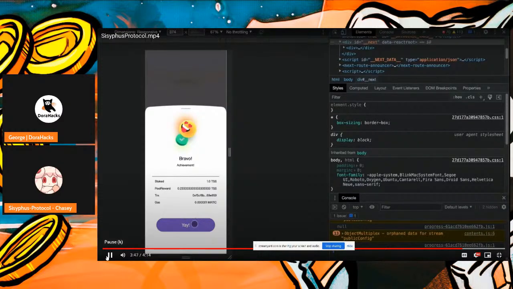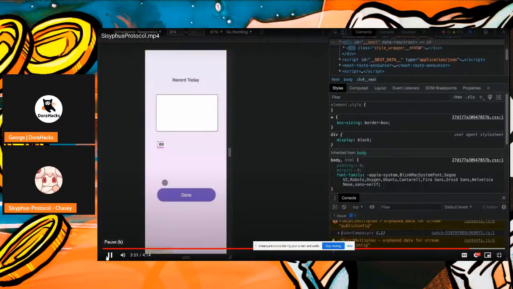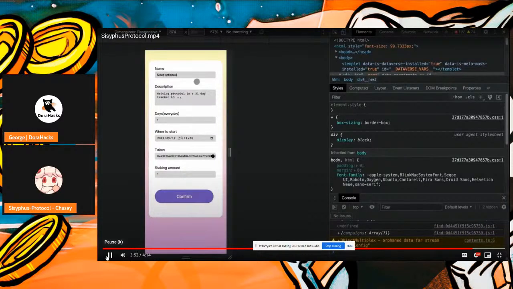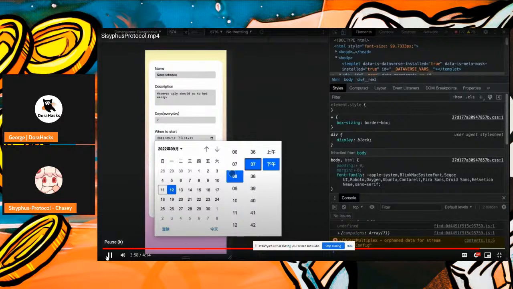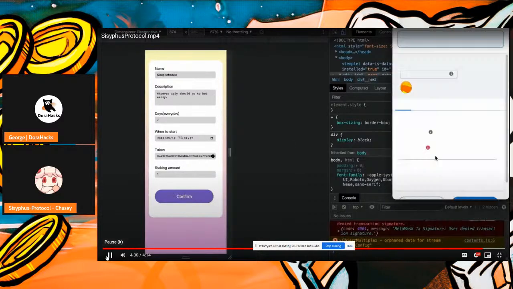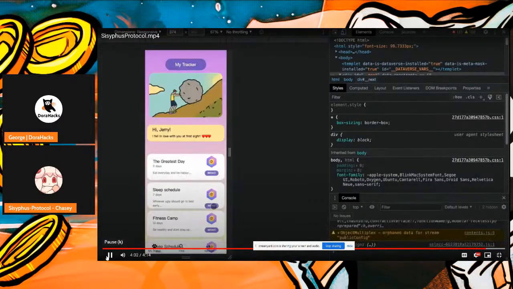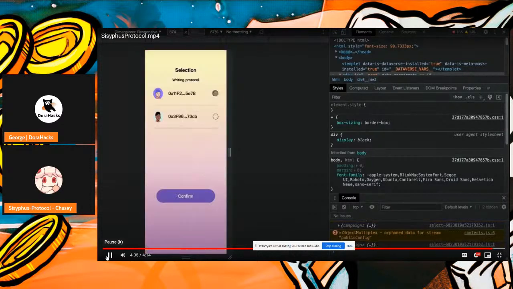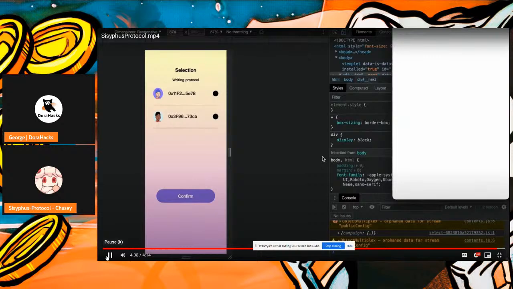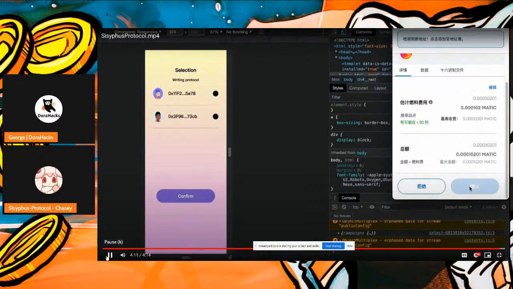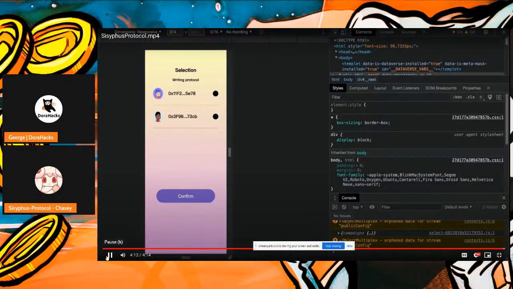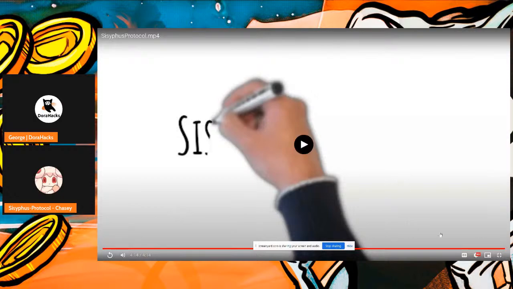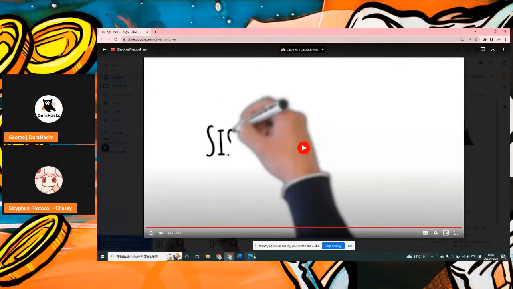Let's make it together. But if you just need your campaign listed here, what can you do? Just create a new one, be our early host, and do that by clicking the create button on the front page. As a host, you need to fill in the details of your project to better attract more members. Also, you will need to select the accounts that sign in to your schedule. As a reward, in the end, you will receive a host salary, which is 20% of the staked tokens. Now, just start your Sisyphus journey and have fun. And that was our demo video.